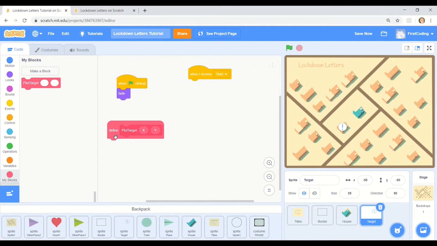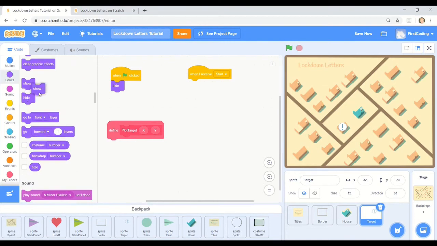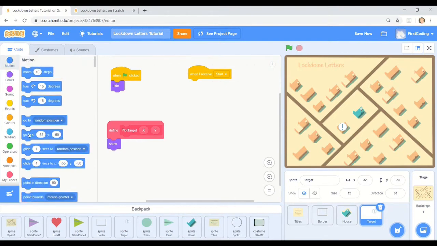So the first thing that we need to do, because we've previously hidden it when we start the game, is show it. And once it's shown, we are going to need to plot it at coordinates x and y. So if we go to motion, grab our usual go to x and y, and instead of writing any coordinates in it, we can actually pick these up.